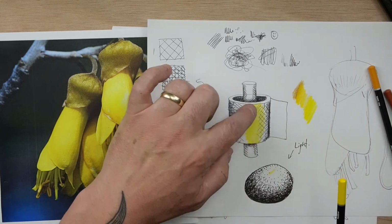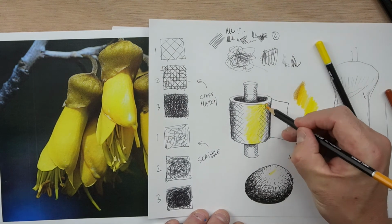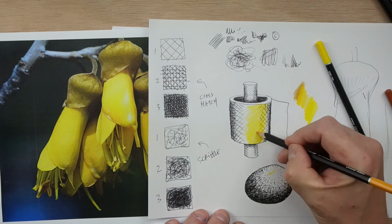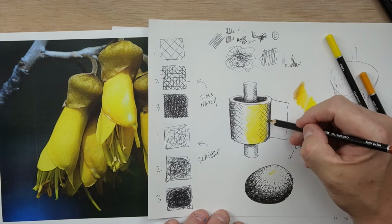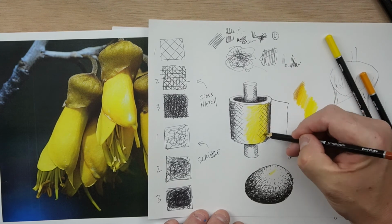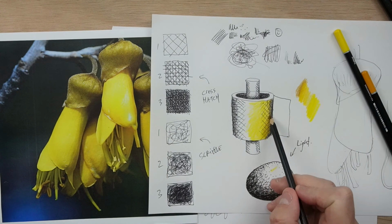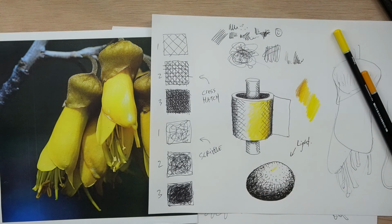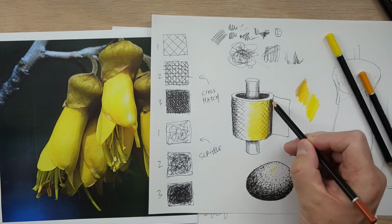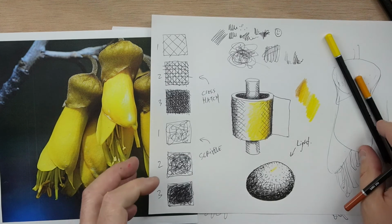So see how I've done the yellow on the lightest bit? Then my next color is that more browny yellow. And then on the really dark shadows, I'm going to put in the brown. Do you see what that does? See how it just reinforces the cross-hatching, the tone, with the colors underneath? Yeah. So that's what we're going to be doing with our picture, okay? We're just going to be adding some color just to enhance it, not to take it over, but just to make it look better.